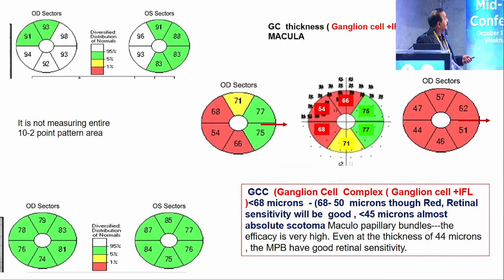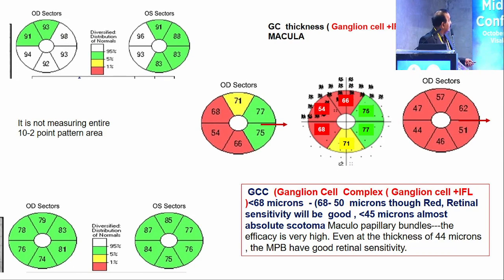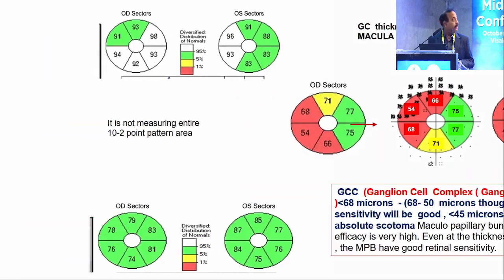Whereas in macula ganglion cell thickness, it measures 5 degrees vertically and 7 degrees horizontally. That is the area the ganglion cell thickness will be measured. Usually 95, more than 95 will be there. Up to 75, for example 75, still it is green. Between 75 to 70 it is yellow. Almost from 68, the red appears, the p-value less than 1%. Normally there is a lot of buffer because even the ganglion cell thickness normally is 4 lakhs to 12 lakhs. Sometimes in a patient there may be 80, there may be 75, there may be 100. We do not know exactly what is the macular thickness of the patient.